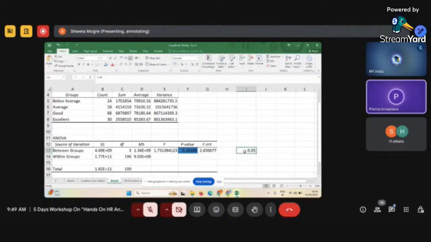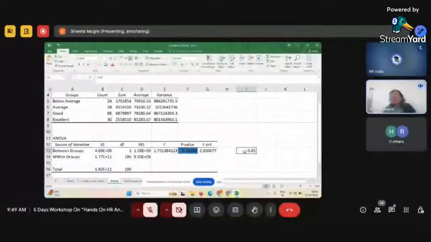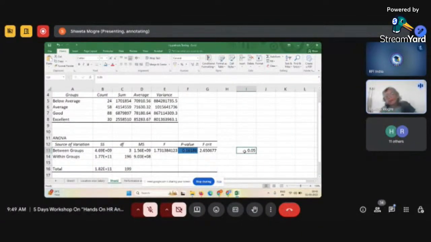It is the standard value which we need to compare. Level of significance is the threshold limit by which we are comparing our p-values. Mostly, there are three values which we are using: 1%, 5%, and 10%. But universally, the mediocre value 5% is acceptable.